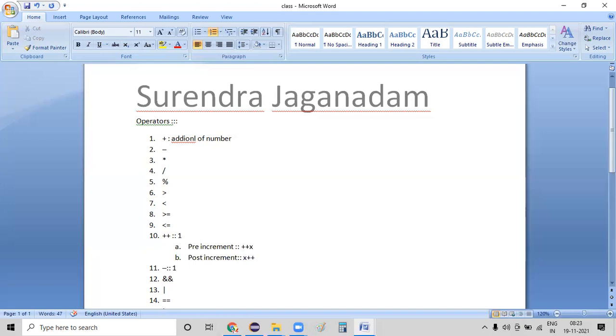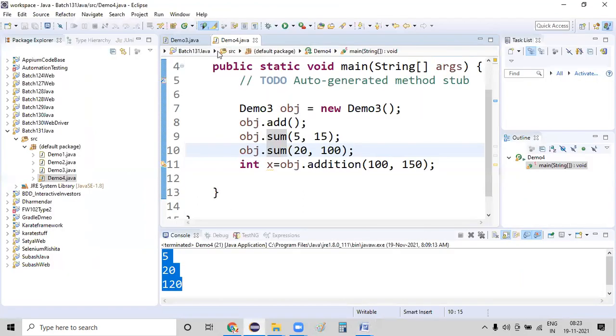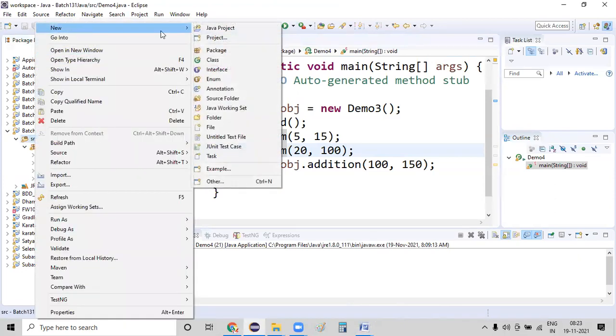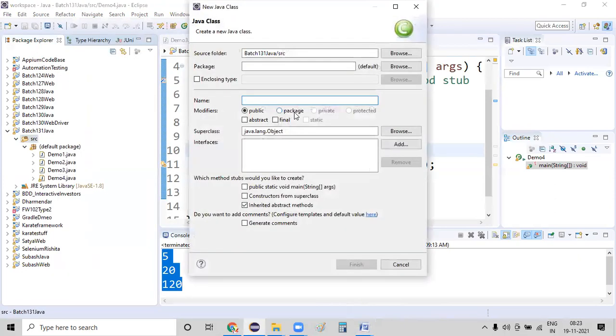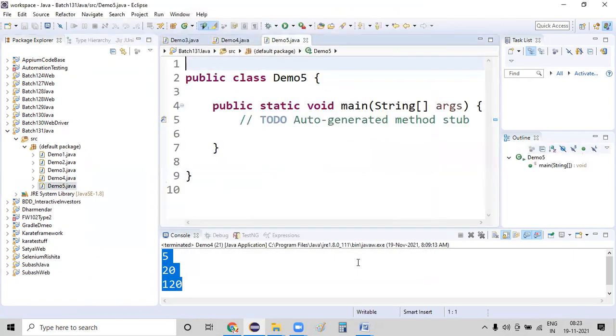These are the two different things that we have. Let me create a simple Java class to explain this concept. Here I'm creating a new Java class, demo 5, with the main method.